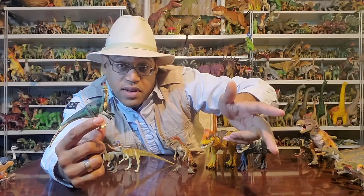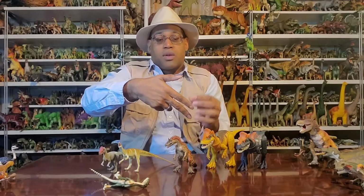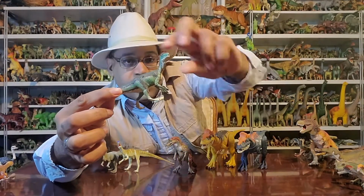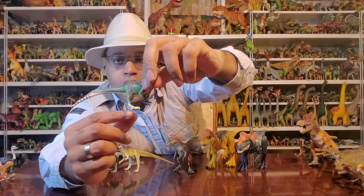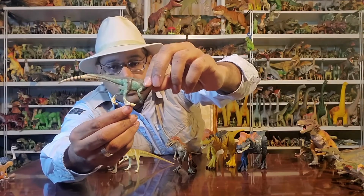They have the 3-finger hands. They are palm to palm. What I like too is the first, what we consider a thumb. The first one, often these 2 fingers were closer together than this one. Not an opposable thumb though, but you can see that with this model here. So you can actually see that the first claw on top is more accurate. The tail is pretty decent size. The feet, they gave them these big padded feet again, for engineering.